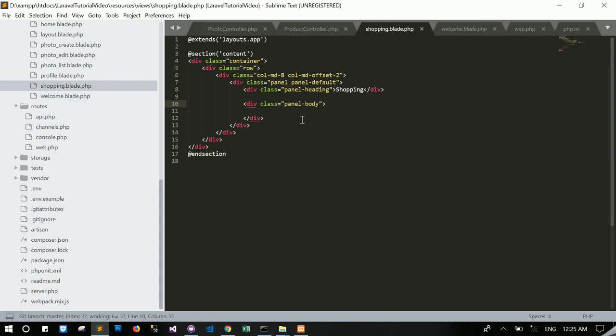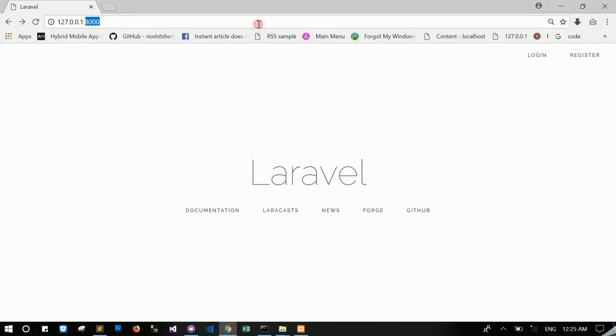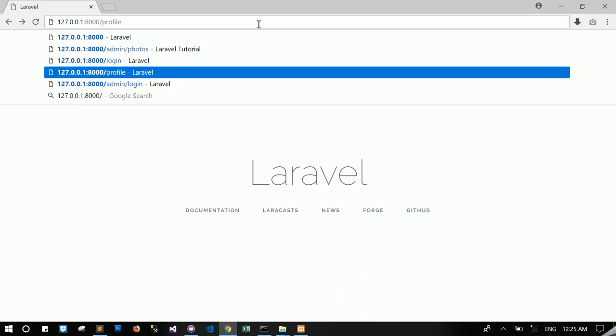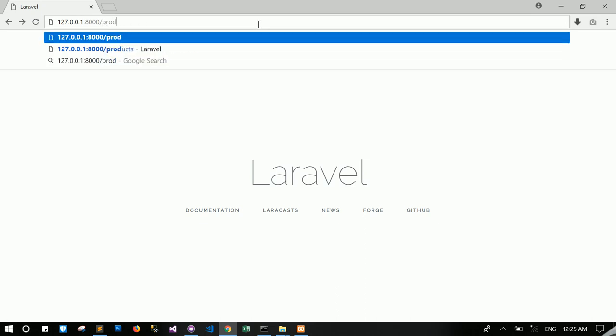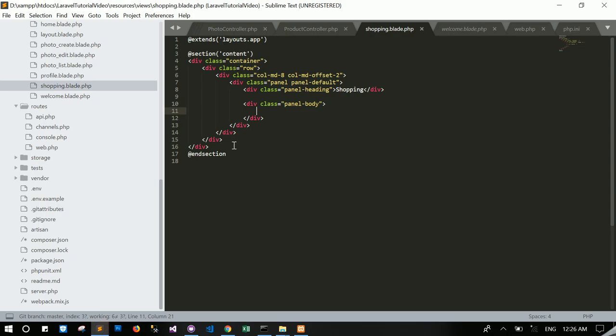Okay, this is a quick tutorial, and let's do it in this. It can save time, because the design is not really important for the blogger. The design is handled by a designer, and we just add coding and some logic like this. Okay, this is a shopping page, and in this shopping page, we can add products.